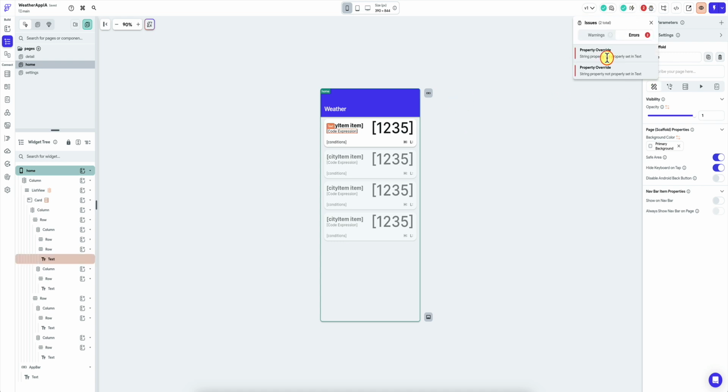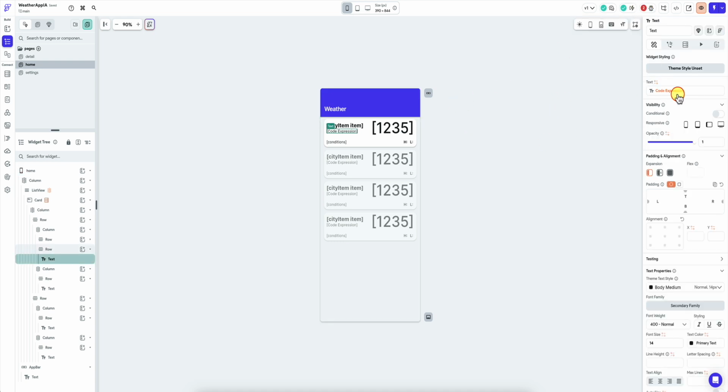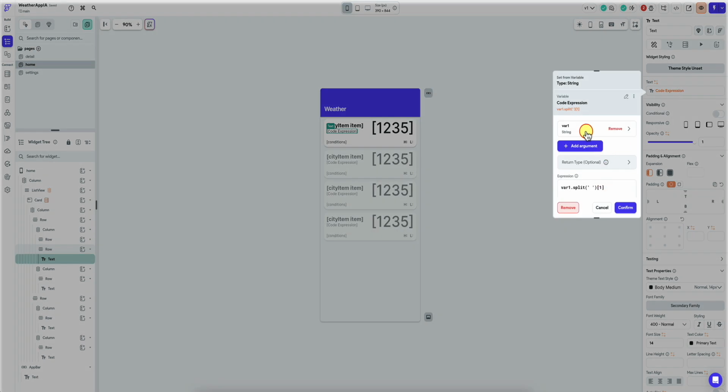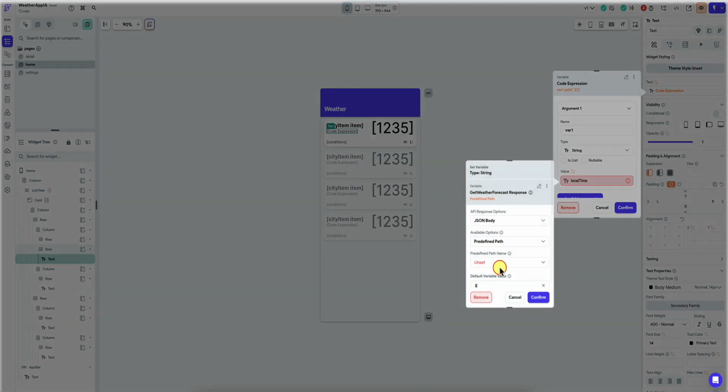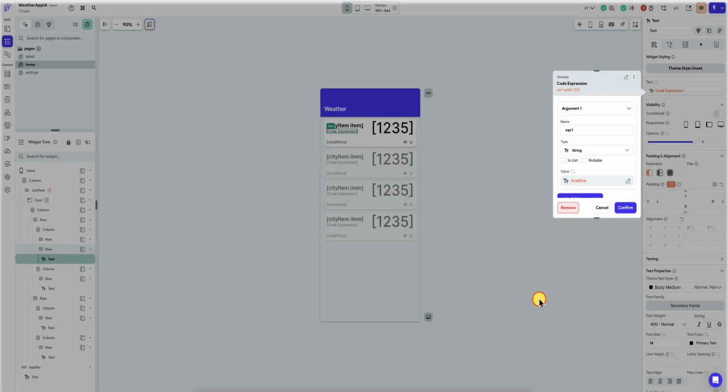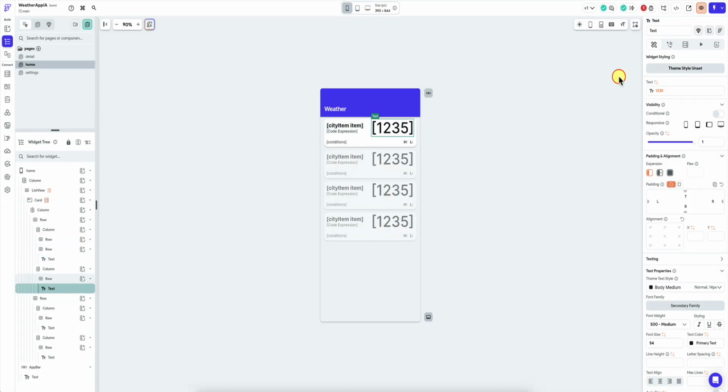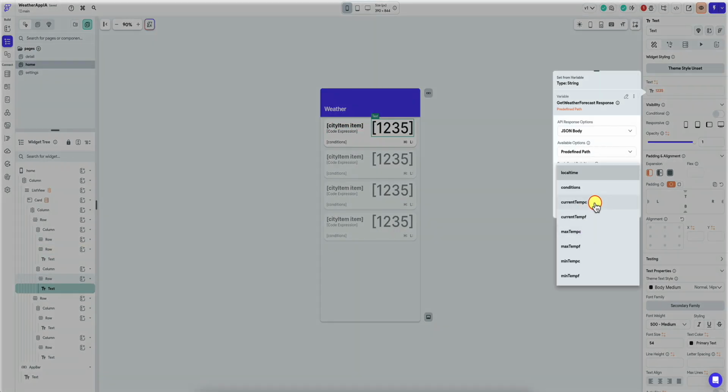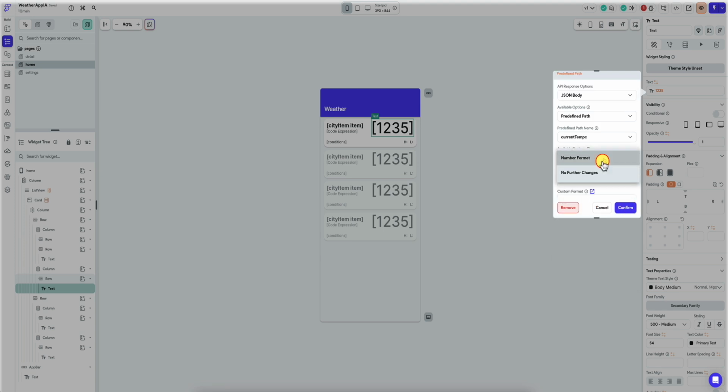What do we have? A couple of errors. That's fine. Here we have a code expression that gets the local time. And so this time we're going to choose it right here, local time. This we have, this is our current temp. So this is current temp. So this is gonna depend on what the user picks. So current temp C, I'm just gonna round it off, custom, and this is automatically going to be an integer by default.